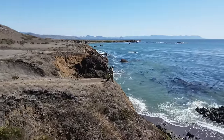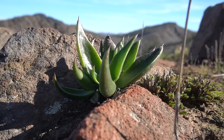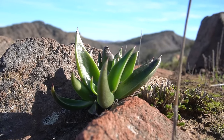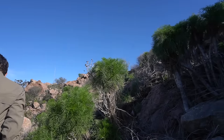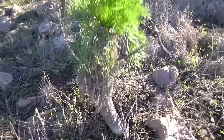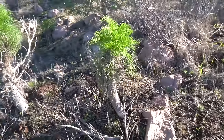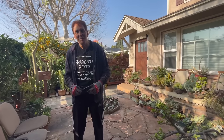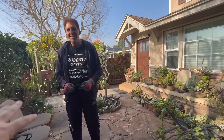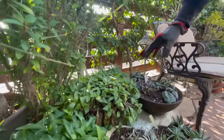I was just out near the coast here in California looking at dudleyas, and as we got to the place where the dudleyas are growing, I was looking at this succulent-looking plant. I sent a picture to my buddy and it turns out they've got these fat succulent stems and then they almost look like pelargoniums - they're called Coreopsis gigantea and they're a succulent member of the sunflower family, growing on rocky outcrops on hillsides with clumps of dudleya growing at the base.